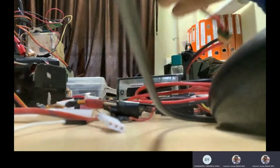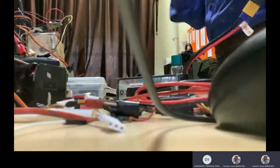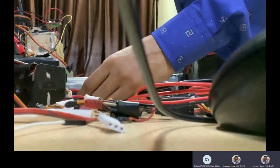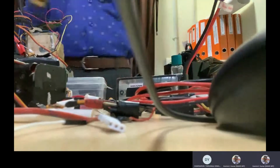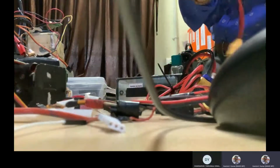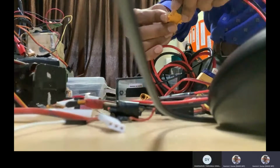So I will check. I think this is fine, there is no problem with this. We will power the camera first. I'm finding difficulty again in this. The connectors on the other side are different, this side is different. So I need to connect again.